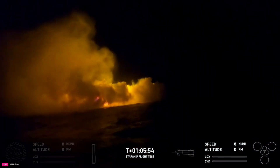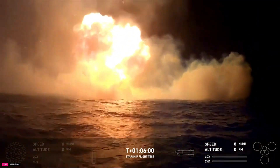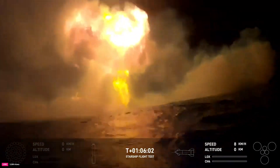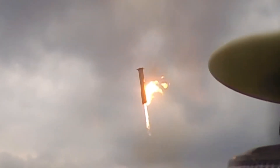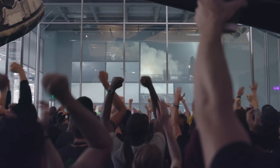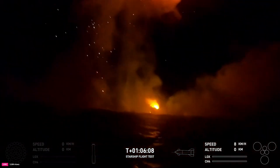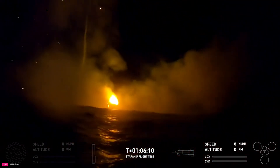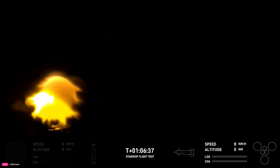Interestingly, there was then another camera change, this time to a buoy not far from the upper stage. From this angle, we could see a large explosion as the stage began filling with water. This was followed by a fire with the head of the Starship poking out of the water. This is similar to what we saw when the boosters splashed down in the ocean on Flight 4, which is significant because it suggests that SpaceX was extremely accurate in the landing of the ship with how close the pre-positioned camera was. At the very end, the fire slowly went out, marking the end of Starship Flight 5.